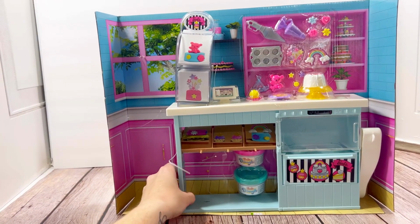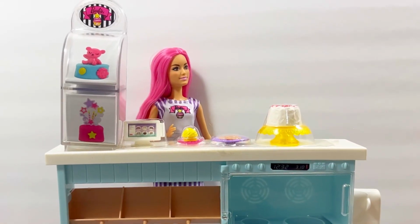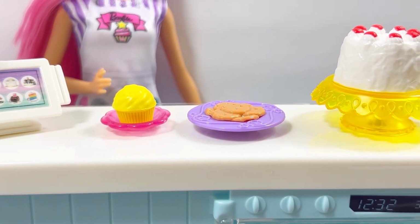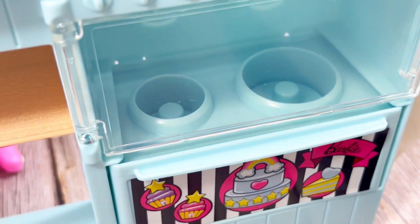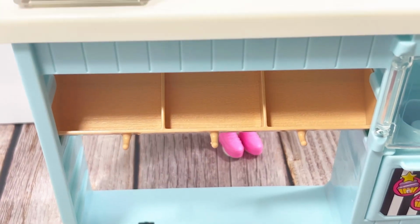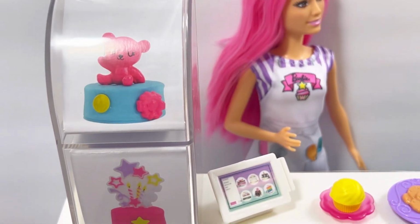So let's take a look at what this bakery comes with. There we go. We've got the register, cupcake, some cookies, the little cake stand, the oven, and we have a choice of small or large cakes, and some shelves to put the decorations on. Then you've got the cake display shelf right here so you can display your gorgeous cakes after.